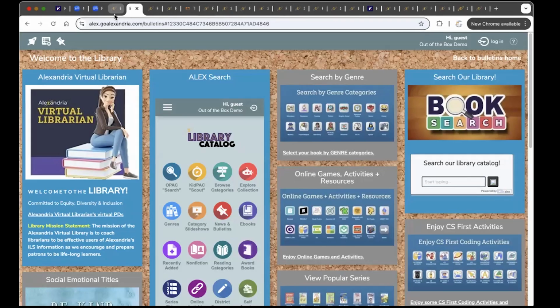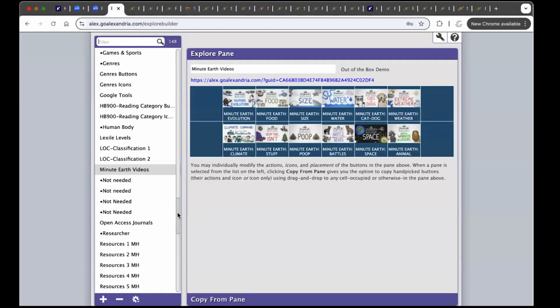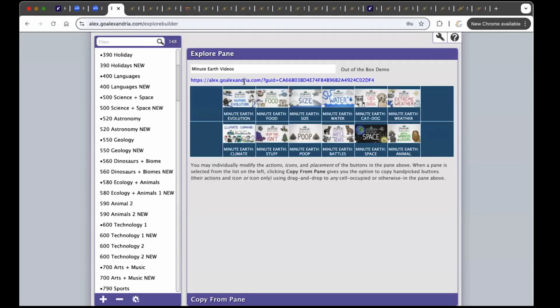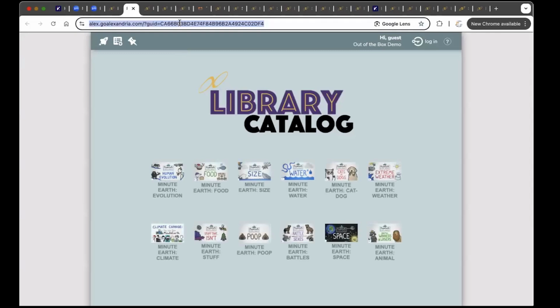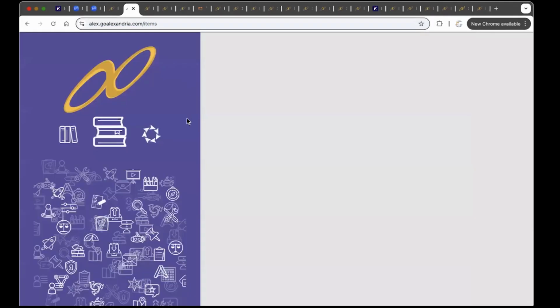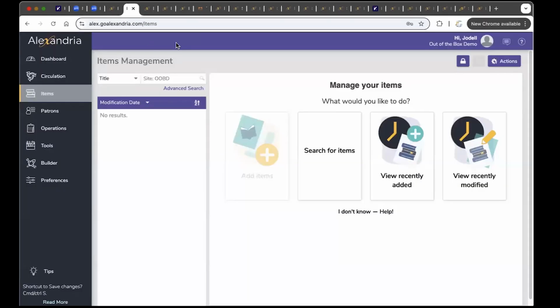And I think that's what excites me the most about working with Explore Builder, being able to move these things. You can also take any of these URLs, let's say you create an AR level or a book experience. So maybe this is an Explore pane that's all about sharks, or this is all about science. So on some of the resources that I have in the OPAC, I can actually go back and shift those. If I look at items, I'm going to bring up one of them. I'll just show you one that I've already done. Brains, not just.